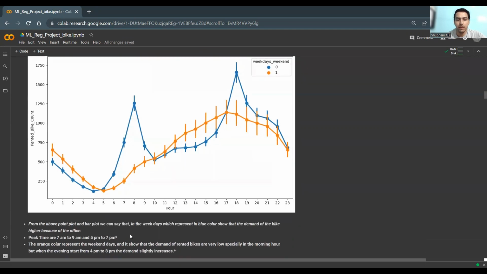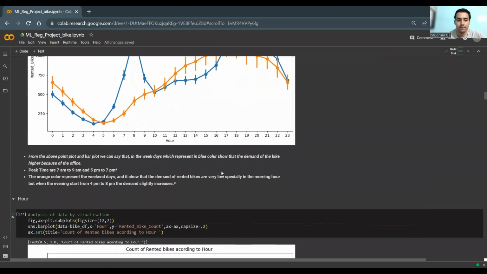In weekdays, the peak time is from 7 a.m. to 9 a.m. and 5 p.m. to 7 p.m., which is maybe the time of going to office or coming back home from office. And the orange color represents the weekend days. It shows the demand for rented bikes is very low, especially in the morning hours. But from evening 4 to 8 p.m., the demand slightly increases.